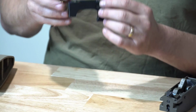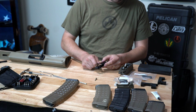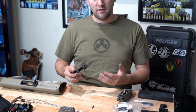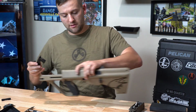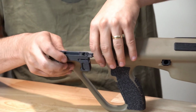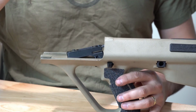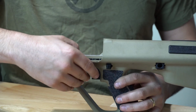If there is any reason that this will not track forward and backwards, then you just take a knife or a sharp edge and just shave one pass, one pass, one pass, do the same to the opposite side, put it in, test fitment. Once you get those tolerances right through however many passes you have to do, then you're good to go. So as I'm putting this in, my weapon's on safe, you are going to feel resistance as you press into the stock. That is okay. Don't sand anything down, just push it in until it is in its position.